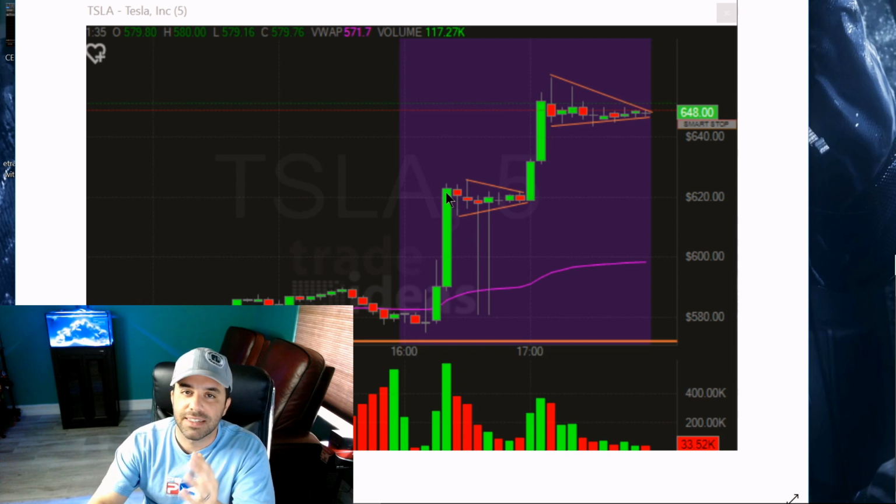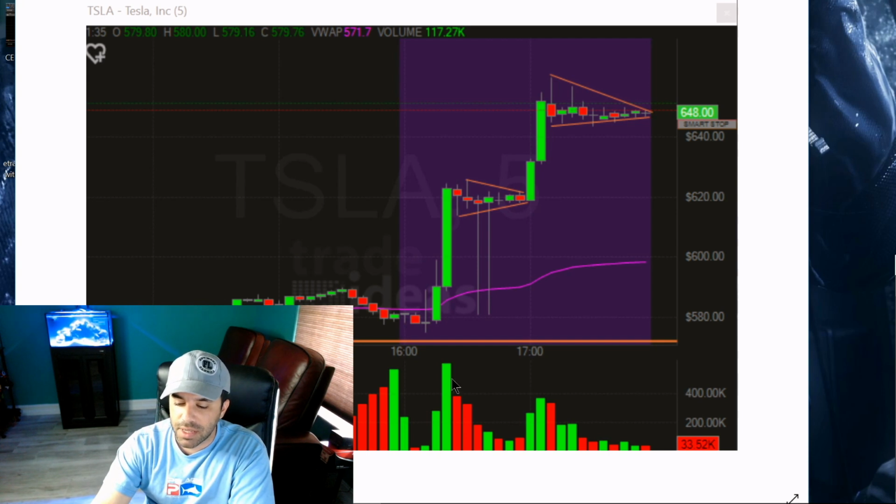So you can see that the same patterns we trade in small caps hold true in, if not even better, in these bigger cap stocks. And you have the big push, huge volume. We have that flagpole. When you have that flagpole, you want to have huge volume. Then the flags start to form. You want to have decreasing volume, showing that there's just some profit taking going on here, some new buyers stepping in, some shorts shorting, etc.